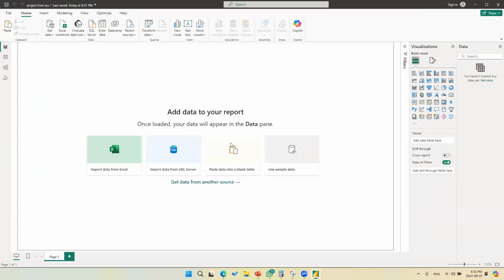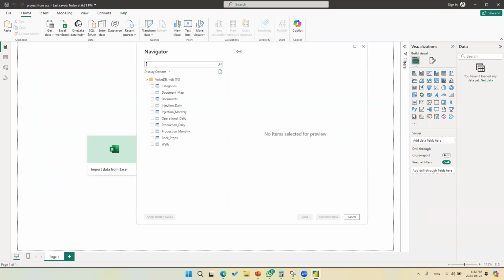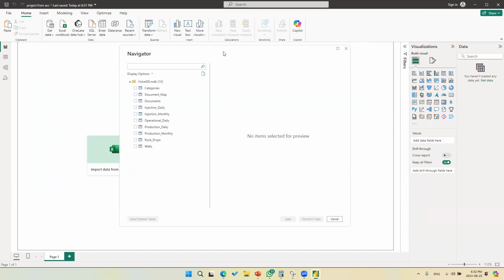Once we click on Open, the Access database contains multiple tables. This is a regular Access database. In Power BI, each table in Access will be translated into a single table in Power BI. So we have one-to-one mapping, meaning that one table from Access equals one table in Power BI. And this is the beauty of Power BI. You can just load a single table and everything will be okay, or you can load everything. For the sake of this example, we are going to check everything.